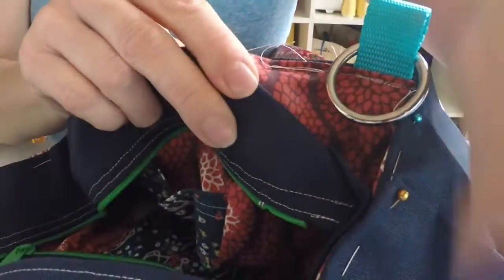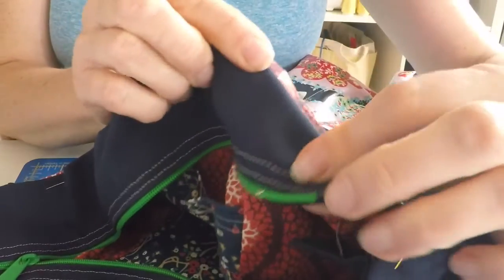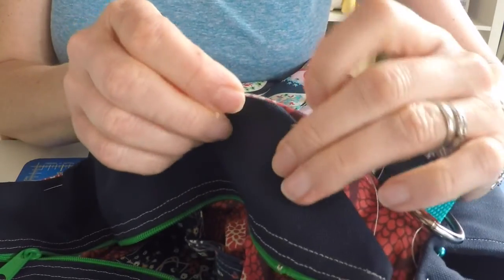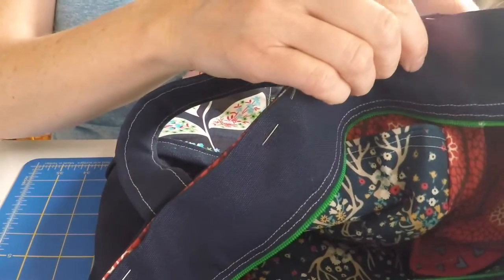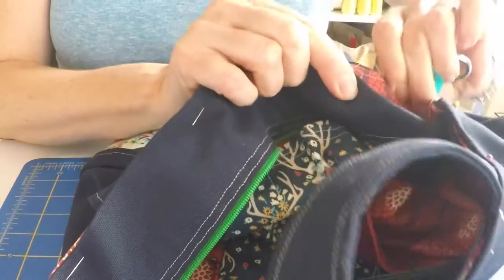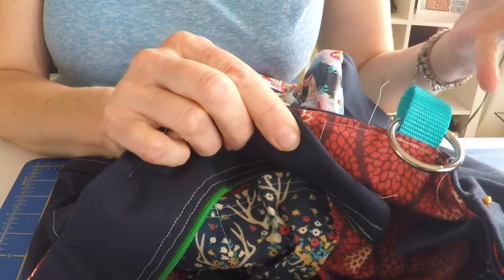But when I get to those zippers, as soon as it reaches that side seam, I'm just going to fold that corner over. You're not going to stitch that end. You just want to move it out of the way. All right. And it might even be easier for you to stitch it from the top so you can see what you're doing. All right, so I'm gonna go back over to the machine, and after the zipper's in place, it's going to make more sense because I'll be able to show you the stitch lines. It's just now if I do that, I'm getting poked.